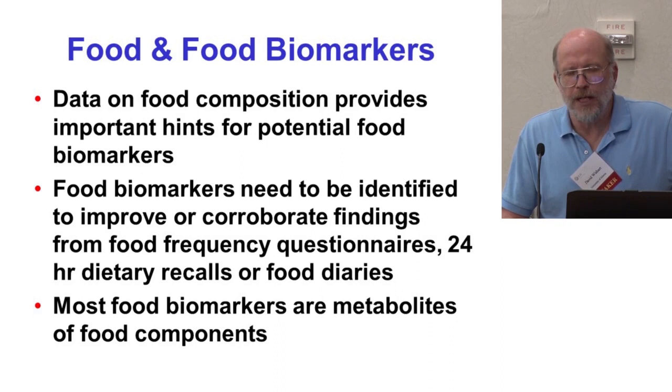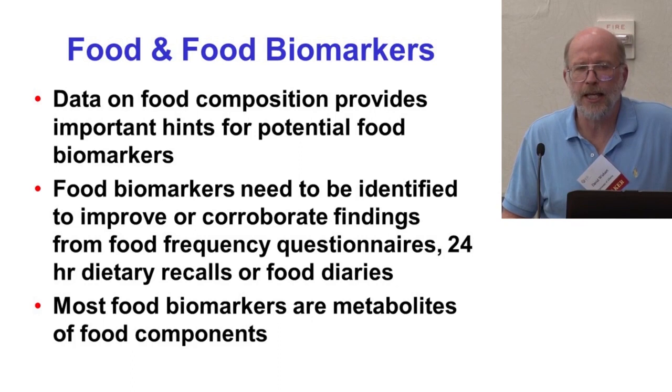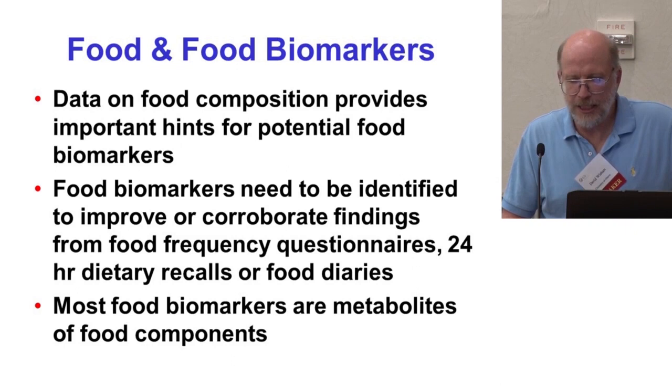So the issue with food biomarkers, the push towards this, is because we know, or people who've been doing nutrition studies know, that things like food frequency questionnaires, 24-hour dietary recalls, and food diaries are not infallible. In many cases, people forget or they lie. And this has made the correlations between food consumption and health effects quite difficult. So the hope or the intent with food biomarkers is to help corroborate or improve or validate what you're collecting from the standard methods.